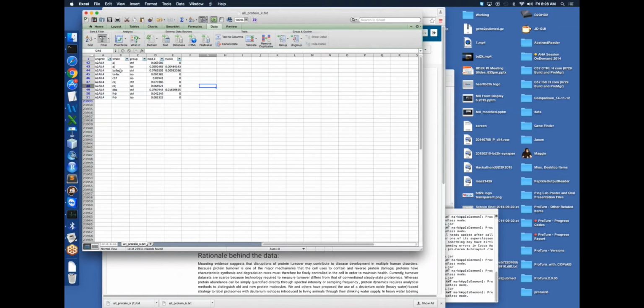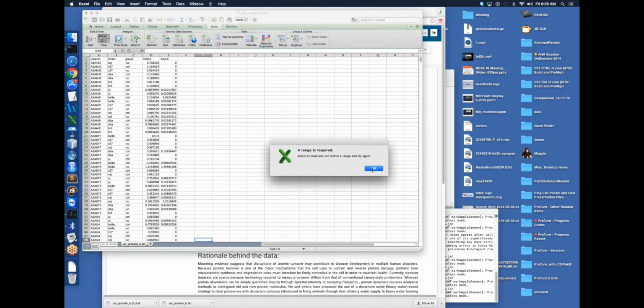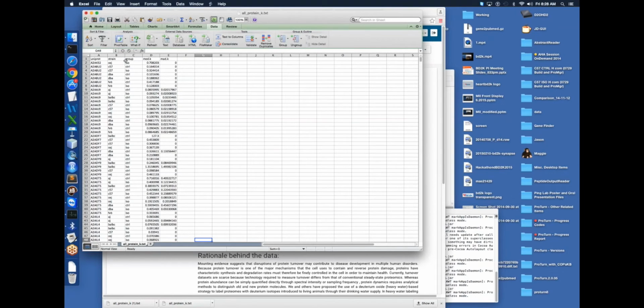The strain of the mouse is one of the columns here in the all protein K file, which is the overview file. That information is also in the Scientific Data manuscript.